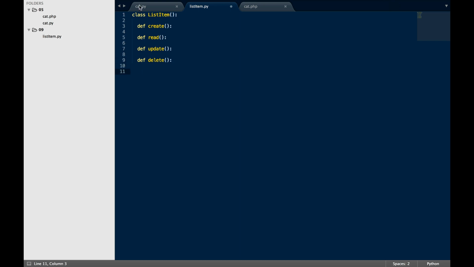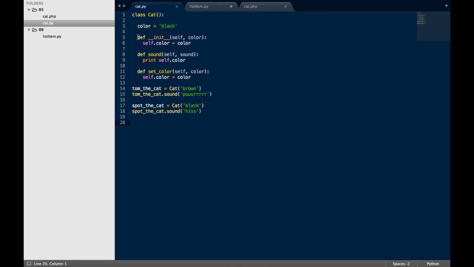Great stuff. Now within the paradigm of our to-dos list, I think it may be better for us to create different function names for each of these. So the assumption is that when we create our list item, I would rather use our constructor function as we did before when we created our cat.